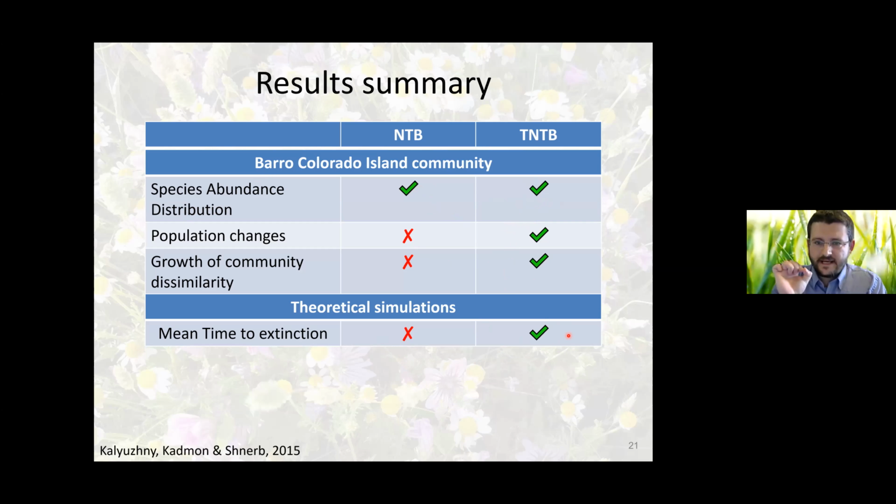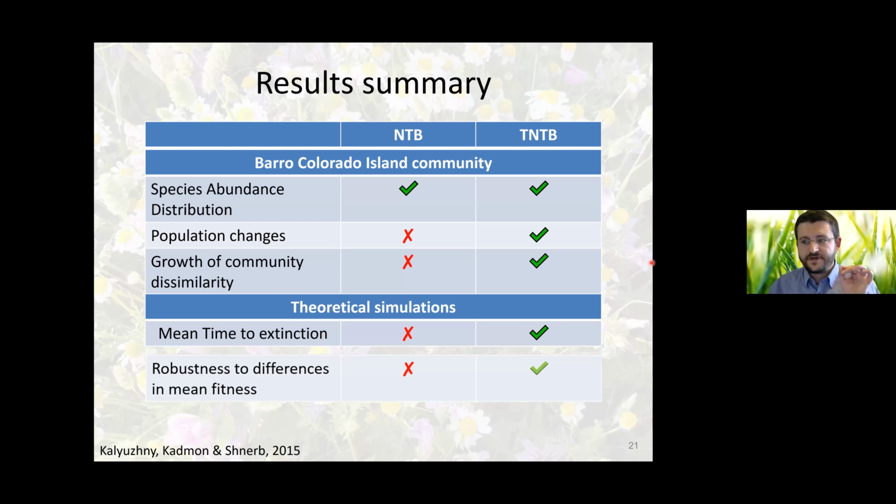And finally, I want to add a small topic. I haven't talked about it before, so you're more than welcome to ask me later. There's another big problem with neutral theory. Neutral theory is very, very sensitive. The predictions are very sensitive to the assumption that all the species have exactly the same fitness on average in the long run. If even one species is a little bit better than others, beautiful predictions are ruined. In TNTB, because there are environmental fluctuations, there is some level of storage effect, and as a result, the predictions of TNTB are more robust.